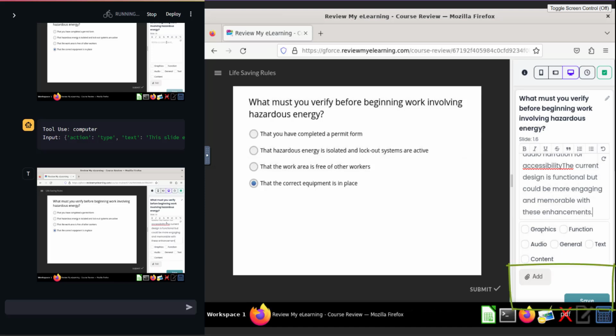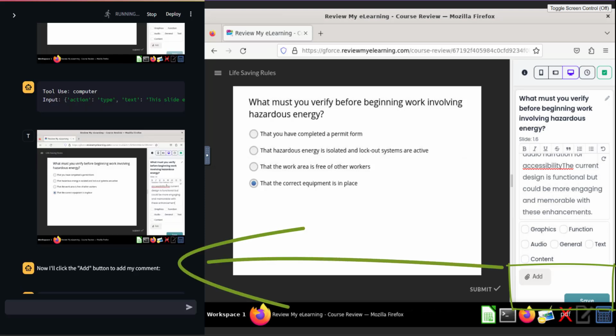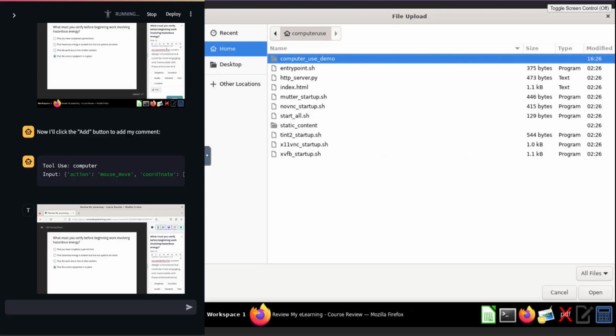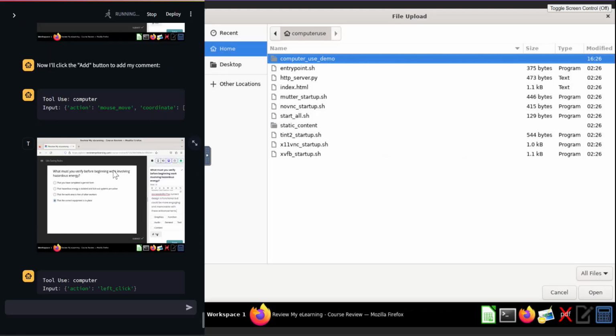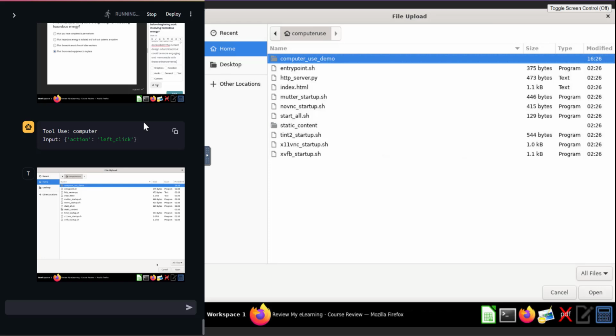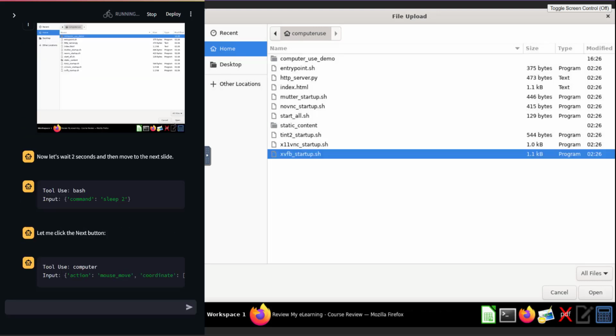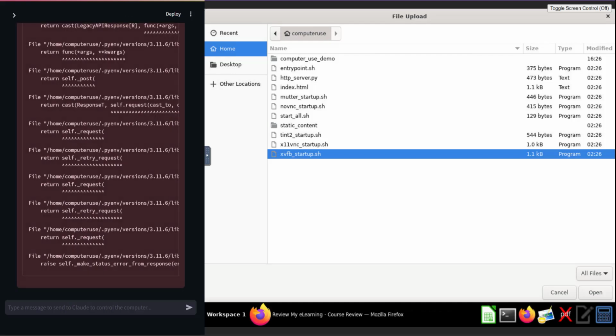Things go wrong here. When it tries to save the comment, the save button is a bit off screen. It sees a clear add button and assumes that that is how it should save the comment. It's wrong, of course. It knows something is wrong when the file browser opens for it to select an attachment. And it decides that it needs to find the save button. But we've hit the API limit again.